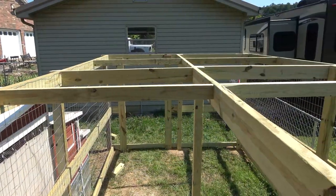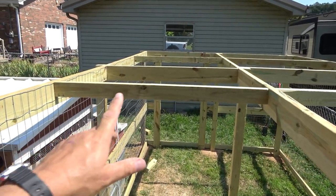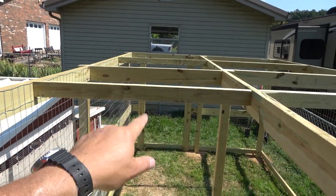Here is the top of the chicken pen, and you can see we've got it pretty well supported up. We're going to run the wire. Let's see if I can get my finger out there. We're going to run the wire long ways like this right here.